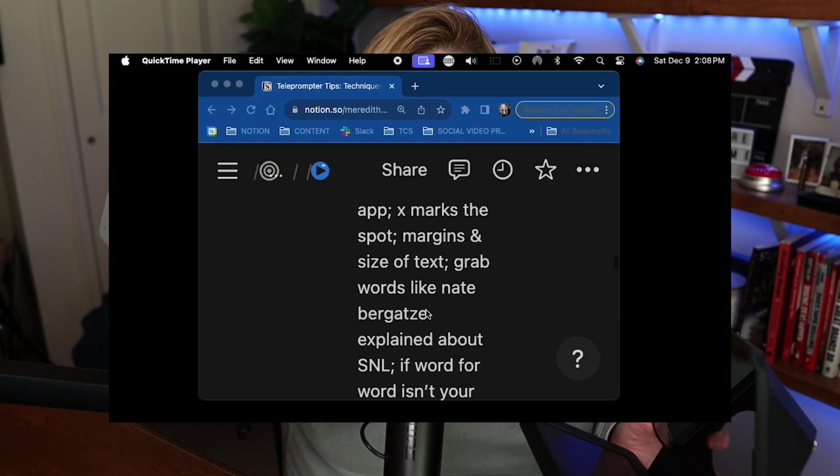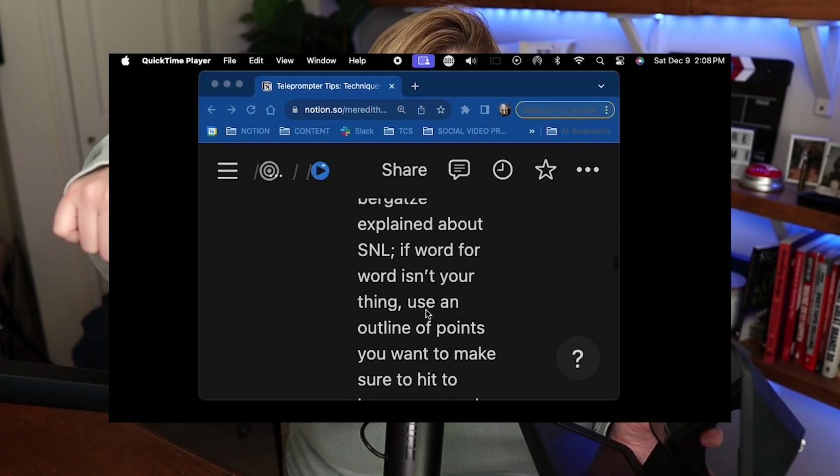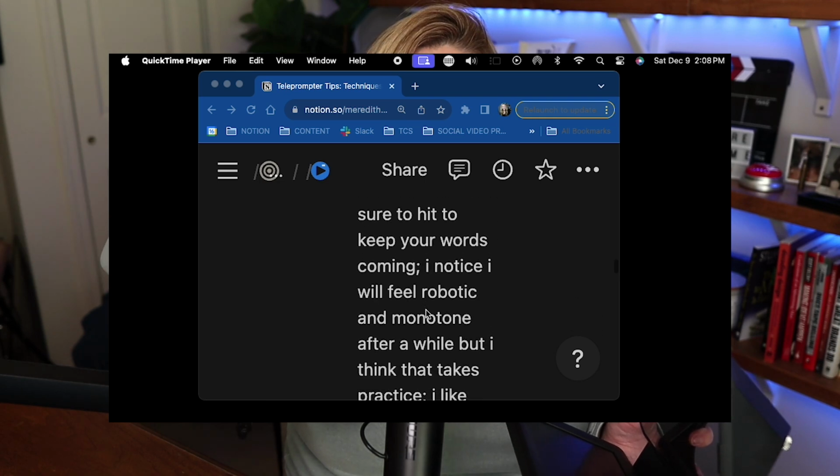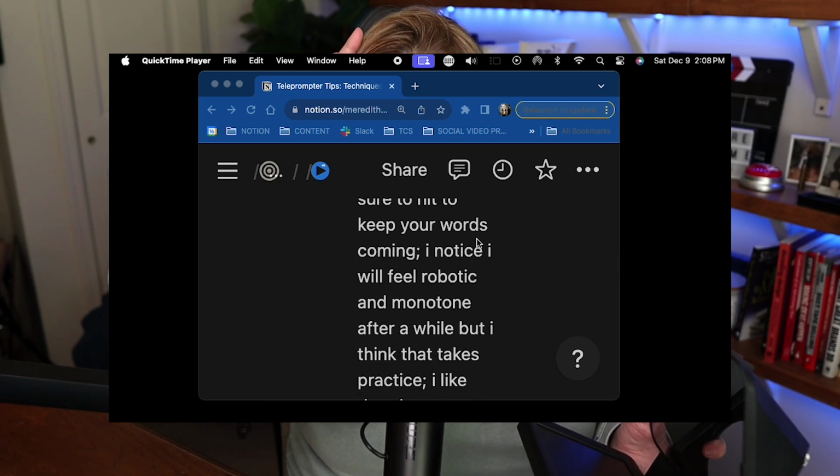Although the Elgato prompter comes with an app. As soon as you plug it in, you have the Elgato prompter app. I just close that out. I don't even use it at all. Instead, it just becomes a second desktop. It's literally just a second desktop where I can drag my browser window to that desktop. So I have my script, which is inside of Notion, and I'll put that on the desktop. I have to put Notion into dark mode to make sure it doesn't cast a weird hue.